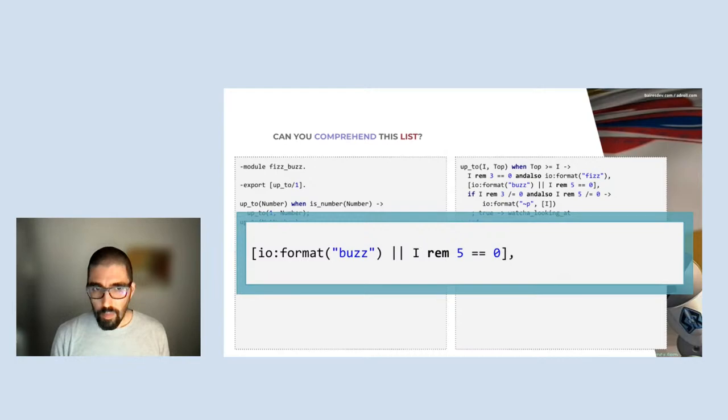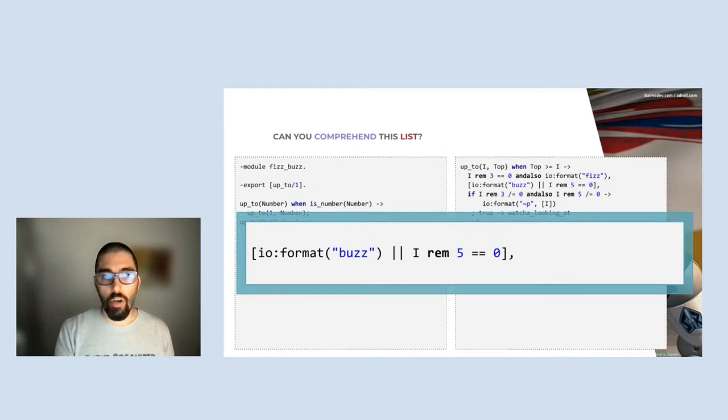But as you can see there, you can write the list comprehension without generators. So basically, you don't take your input from anywhere. You put a filter or many filters on the right, and you put an expression on the left. And because list comprehensions are syntax sugar in Erlang, this is not rejected by the compiler nor the runtime. This is turned into some nested case statement with anonymous functions and something like that, and basically does the following thing. If the filters are all true, in this case we have just one, so the remainder of five for I is zero, then this will generate a list with a single element, and that element will be computed using the expression on the left side of the double pipe. In this case, whatever the result of your format bus is.